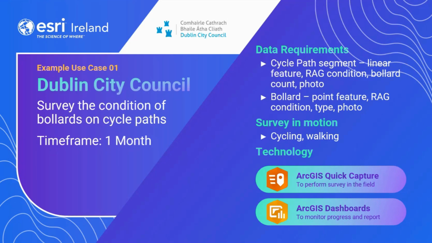We used ArcGIS Quick Capture for this project. Quick Capture is ideal when you want to capture data whilst in motion, on foot, on a bike, in a car, or in a boat, etc. The configuration of this app took less than an hour, and Dublin City Council staff then got on their bikes and captured a huge amount of data against a very tight timeline of about 4 weeks. Let's take a look.